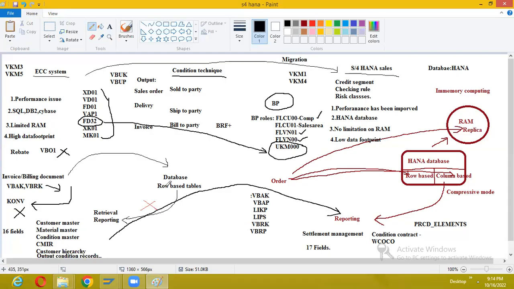So how are we going to execute the migration? Before we execute the migration, we have certain prerequisites which have to be maintained in the system. And we need to have calls with the business or client to understand the importance of each and every field from each and every master data. Accordingly, we will have some harmonization discussions with the client to understand what are the fields which they are using in ECC, and they may have some RISE FWs in the ECC system.